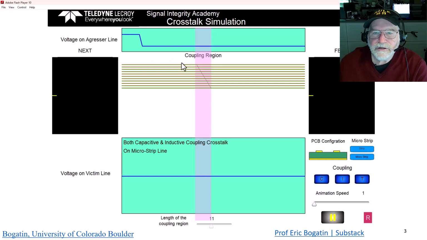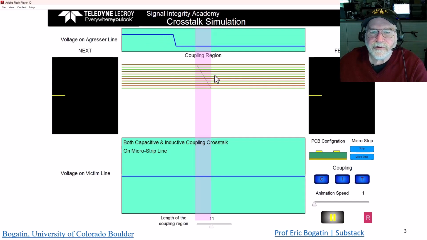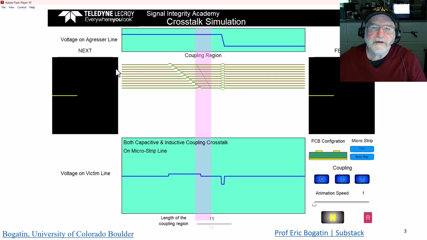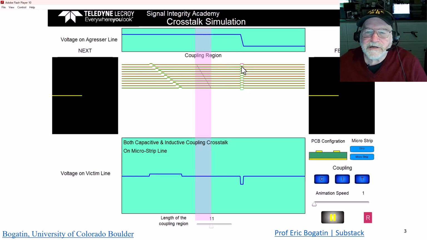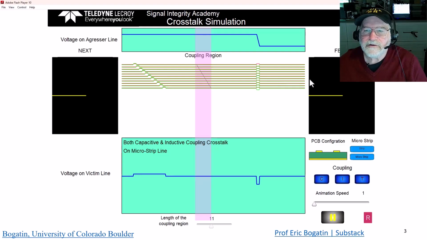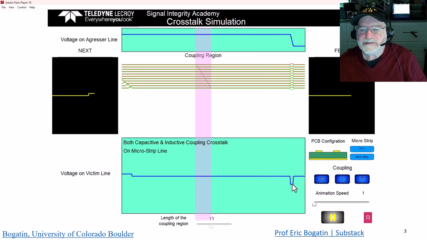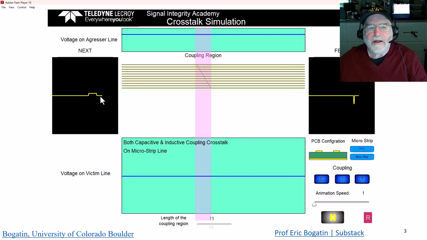So here we have the total current that is going to be propagating in the backward direction and the forward direction, and we see that both the capacitive and inductively coupled currents are positive, moving in the backward direction, but they're in opposite polarity moving in the forward direction. The net result of this, though, is there's more inductively coupled current, and we see a net negative voltage. And that's why we have a very different signature for near end than far end crosstalk. This, I think, illustrates that really well.